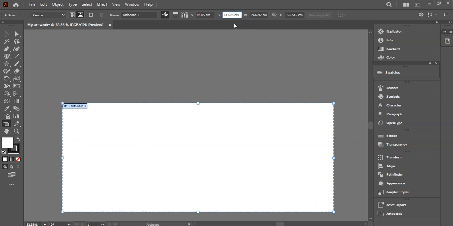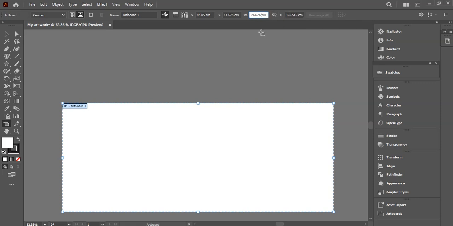Now you can change your workspace into any dimension. Let me say 40 centimeter. Y, that is vertical. This is Y axis. We have width and height.